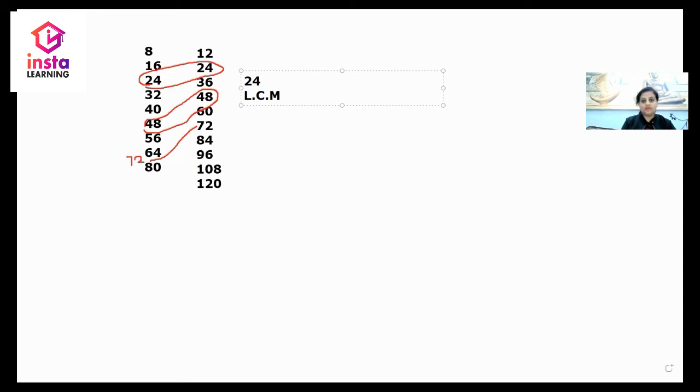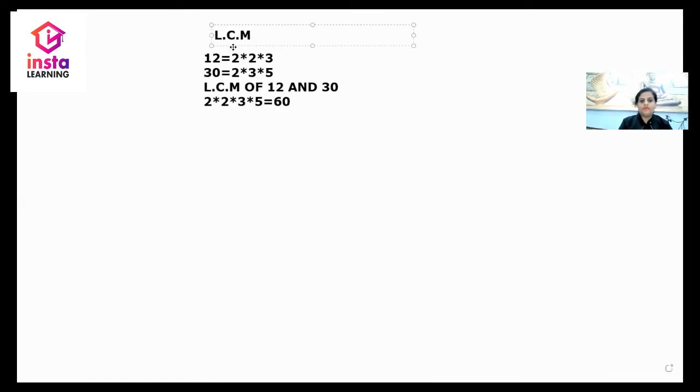So likewise, we are going to go for LCM of 12 and 30 by prime factorization. It will be done like this. We will see how it is coming in the table of 2. 12 is coming in the table of 2. 2 6s are 12. Then again 2 3s are 6. And 3 is going to be cut by 3 only. So it is divisible like this. After that 30, when we write down all together, our LCM will come 60. It is in the table of 12 also, but it should be least, means the smallest one. So it is the smallest one. We get it.